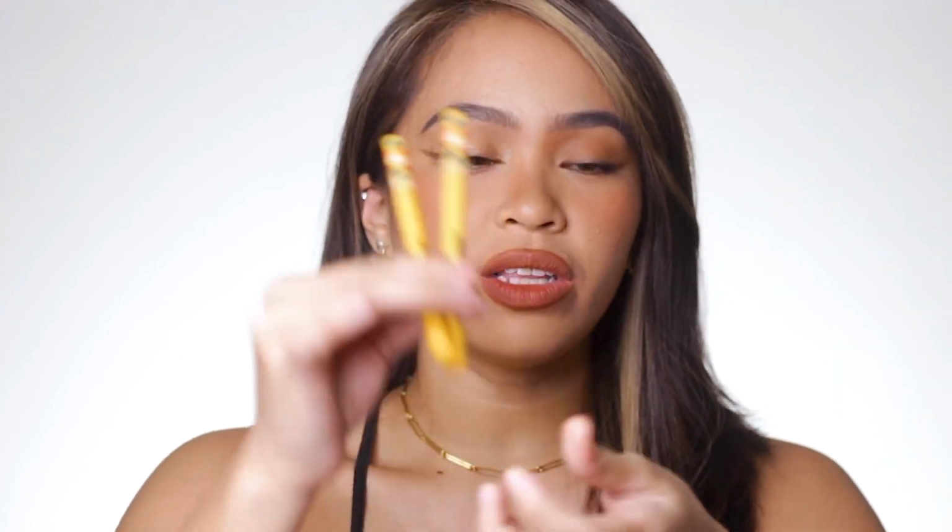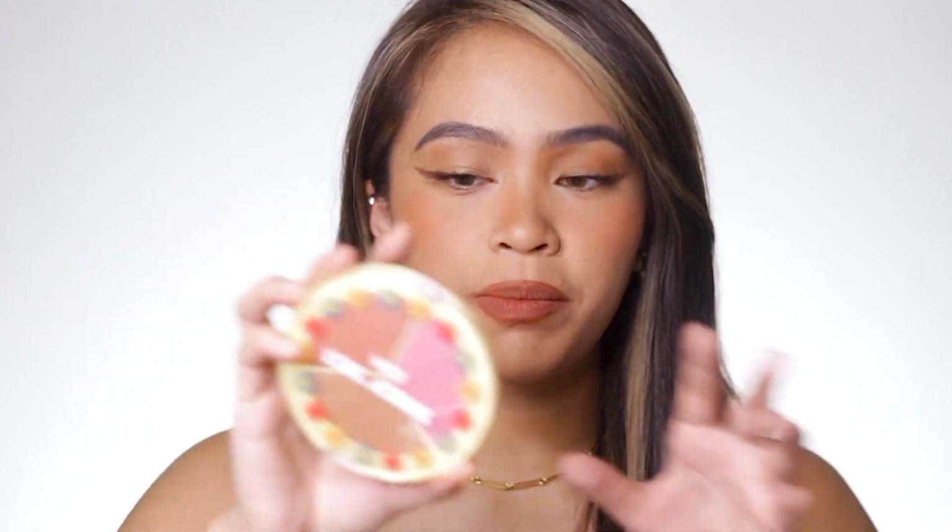So for their collection, meron sila mga eyeliners na nirelease. They have brush tip eyeliners for their colored liners. And they also have mga felt tip eyeliners. And yung felt tip eyeliners nila available in black and brown, which complements their retractable gel liner pencils in black and brown as well. And they also have a trio face palette, which contains two kinds of blushes and a contour powder. Although yung blush palette nila is just a little bit powdery for my liking.